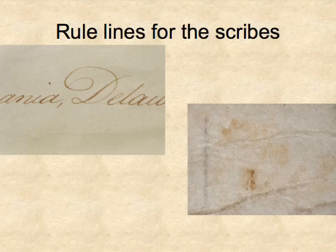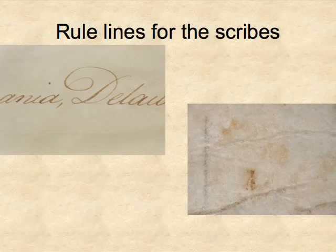Evidence remains of the devices used to achieve such long, straight lines of text. There are light rule lines in various media on all three of the documents that were used to guide the pen. These rule lines are visible to the naked eye if one looks carefully. Colors range from gray to reddish brown. Pinpricks down the side of a manuscript were often used by scribes to create straight lines, but we found no evidence of such devices. If they ever existed, they may have been removed when the documents were trimmed. So I think you can see pretty clearly these very faint lines that were used to create the really amazingly straight lines of text.